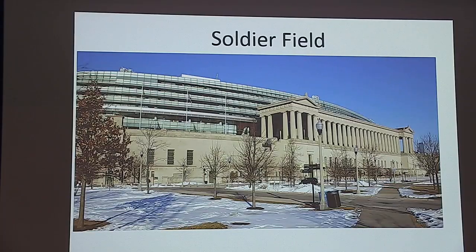Oh, wait. And then there is this one. Yeah, I got in trouble for this one. Back when I was working for the state, Blair called me and said, "What do you think of that?" And I said, "It sounds like a facadectomy to me." And I hadn't even reviewed the design. I just said that, and he quoted me on that. The next day, the governor called the director of historic preservation and said I should have a different job assignment. No, that was George Ryan. He ended up in prison, and I had a 31-year career.